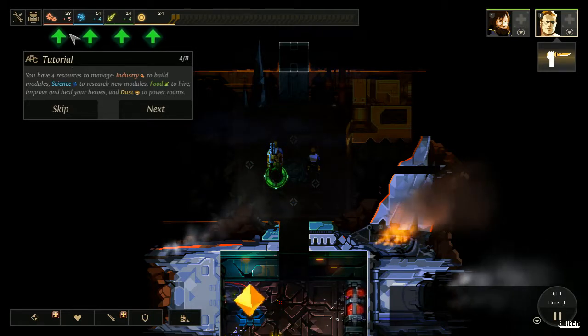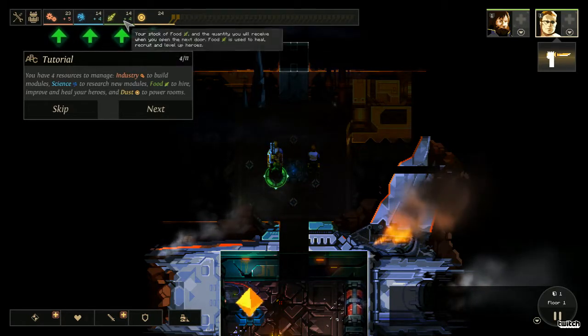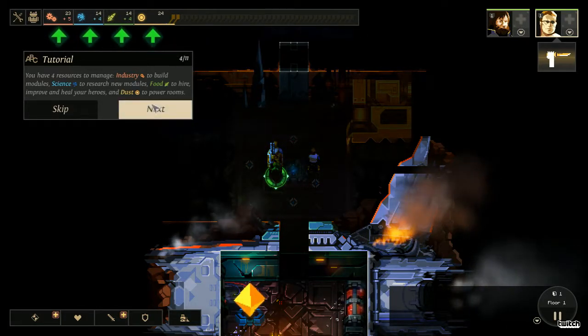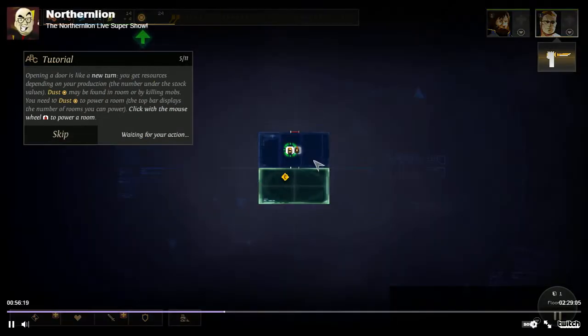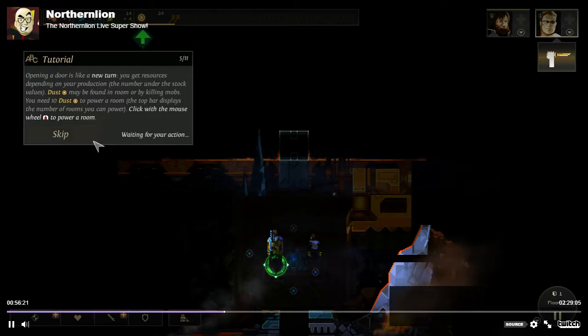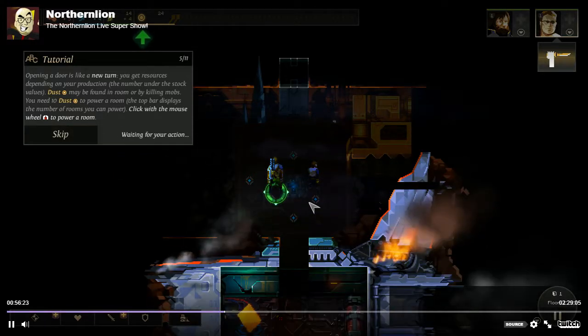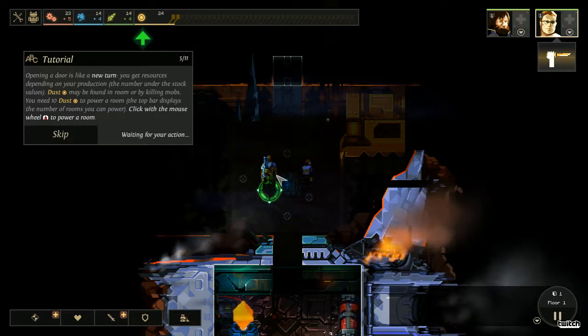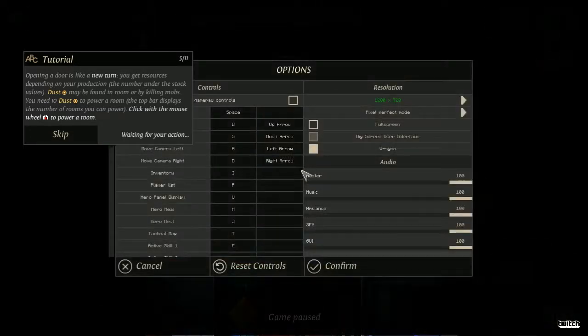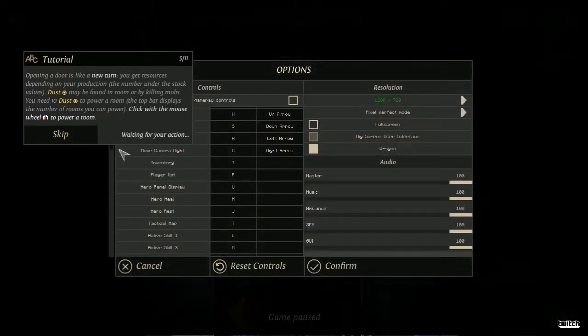You have four resources to manage: industry, science, food, and dust. Opening a door is like a new turn. You get resources depending on your setup. Click with the mouse middle click to power up a room. Oh! Middle click doesn't work on this mouse. Let me find the keybind for that.